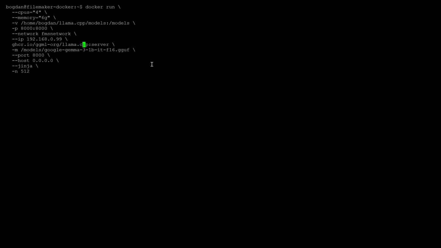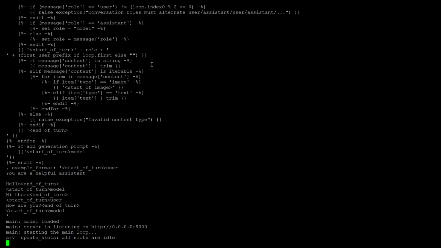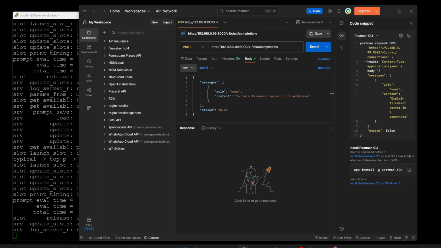Now I will paste the command and run the server. After that, we will jump right into the testing. I'm using Docker to keep the setup clean. As you can see, the server is now running, so let's jump directly into the tests. First test. We're using Postman, a tool that sends requests to the server, and we keep PuTTY open in the background to see what the server is doing in real time.